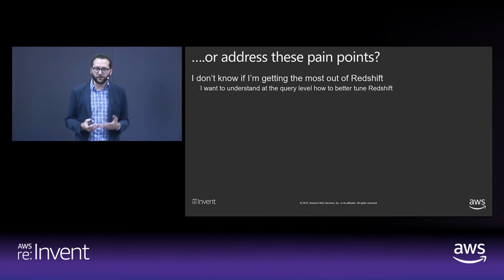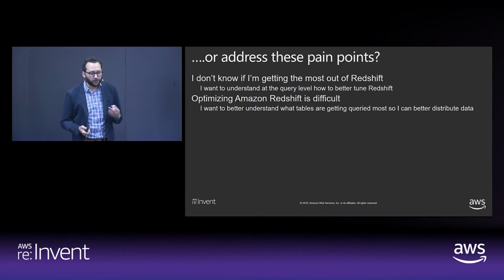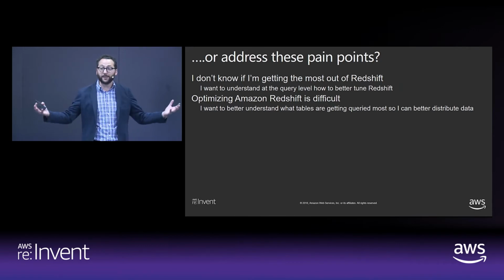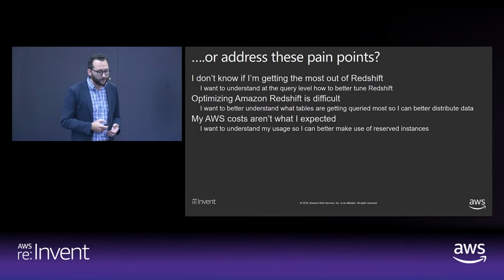If you're using Redshift, and I've used Redshift for a long time, since basically it became a public tool in 2013, it's often hard to know exactly which knobs and dials to twiddle in Redshift, right? If you twiddle them just right, you can get extraordinary performance out of Redshift, but knowing exactly how to do that is often pretty complex. You might want to know which tables are getting queried most. Maybe I want to change the distribution strategy on those tables, but actually understanding that at a company-wide level, who's using which tables is pretty hard.